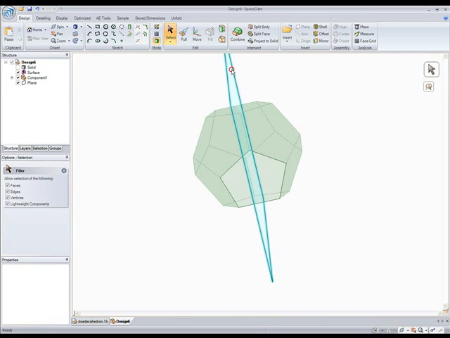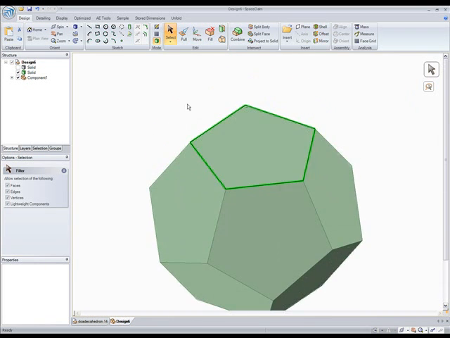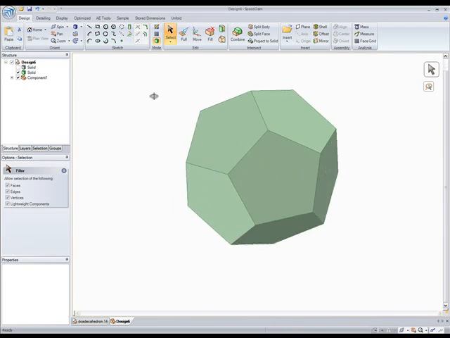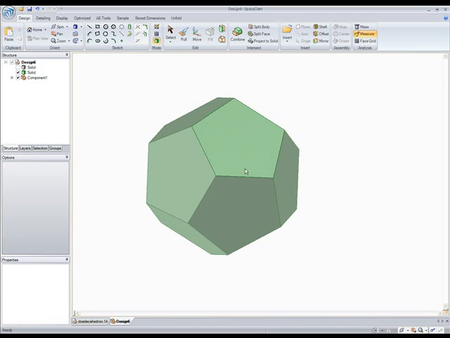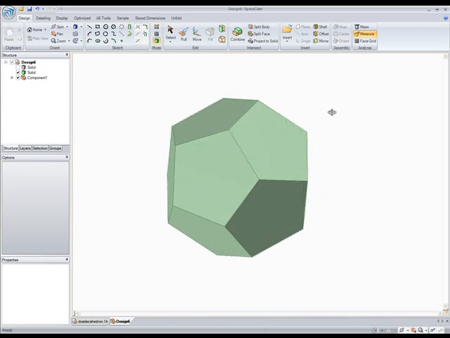Of course, another mirror would take care of it, but just to do something a little different, I'll grab that loop and use our fill command, which gives us our solid. And that is a regular dodecahedron. Of course, we can check the length of these edges and make sure that we didn't mess something up, but they're all about the same, and I guess you could show more decimal places if you're really worried about it, but this is correct.